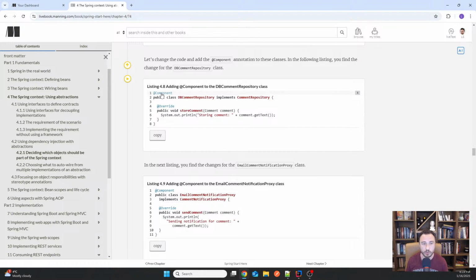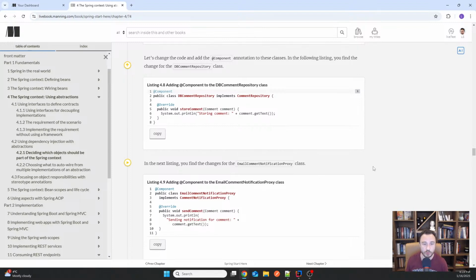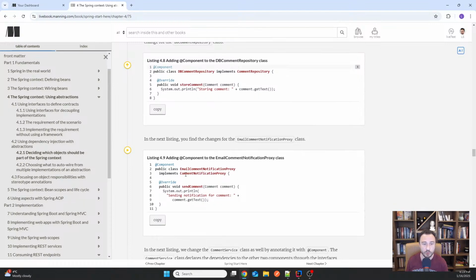So remember, you can do that using a stereotype annotation such as @Component in my case here in listing 4.8, or it could have been using the @Bean annotation over a method in a configuration class.